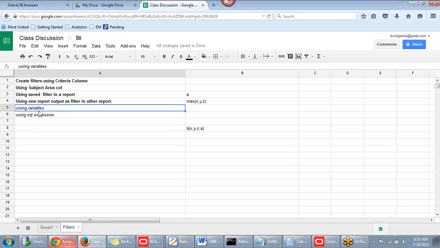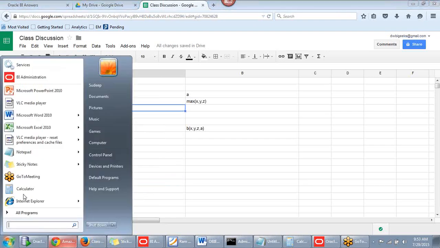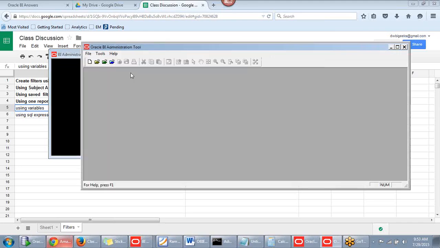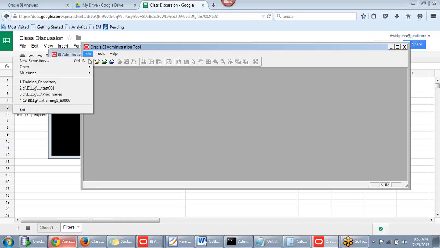But I'll be discussing this at some other point of time. Or else let me create one repository variable. Let me give you a heads up what a variable is. Open RPD in online mode, but I'm not sure whether repository variables can be created directly and used. Why? Because I think we need to restart our server even. Okay, let me check that.